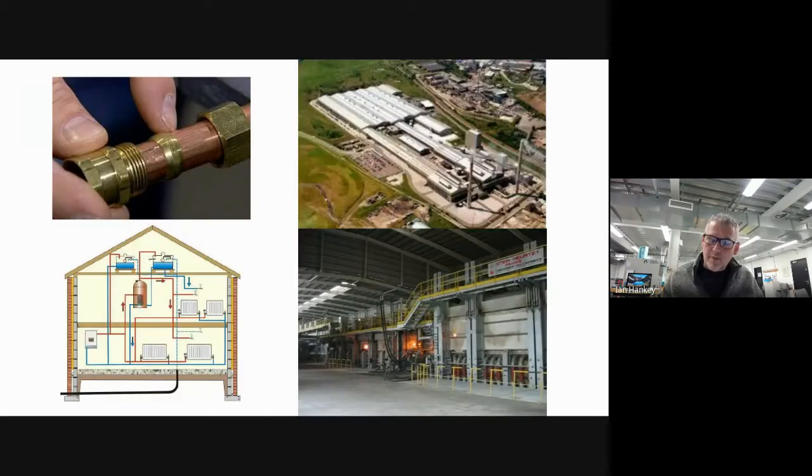Another thing we did, again, 15 years old, we put in a central heating system, my dad and I. And this is another point where if you've got a joint like the one at the top, it's a compression joint. Not quite as common now, but very, very common back in the 80s or late 70s, I should say. You tighten up the nut against the thread, and there's an olive in there. And the olive basically compresses and causes the seal. Now, if you don't tighten it up enough, it's going to leak. If you tighten it too much, it's going to leak. So how do you know? You know through experience, through tightening that up, and you just feel it. Same thing with the torque wrench, same as working on an engine.